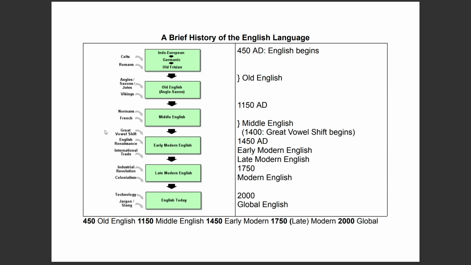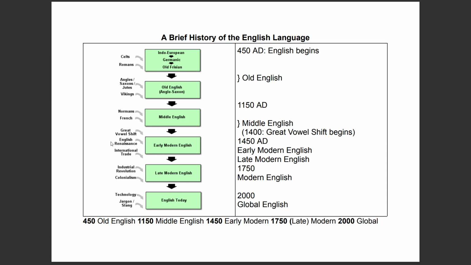Now, here we have what we call the Great Vowel Shift. And what happened here was that long vowel sounds became shorter, and also some of the letters became silent. So the best example of that is the word knife. Originally that was pronounced knief, but the long E sound became shortened to the I sound, and the K disappeared, resulting in knife. So if you've ever wondered why English spelling is so different to the way it's pronounced, this was probably the main reason. But it's not the only reason. Obviously, the influences of these other languages also is a factor.